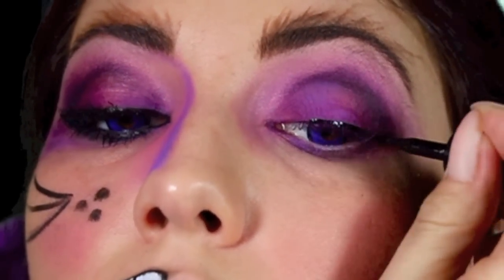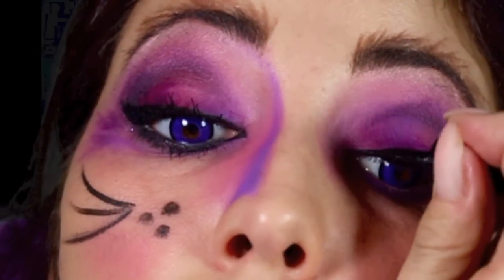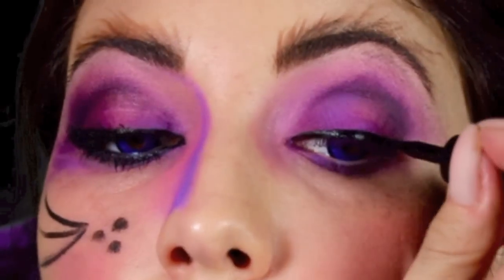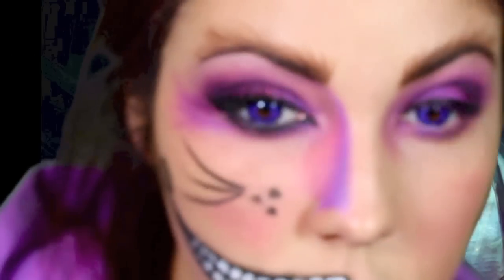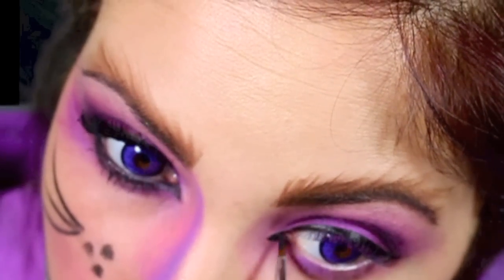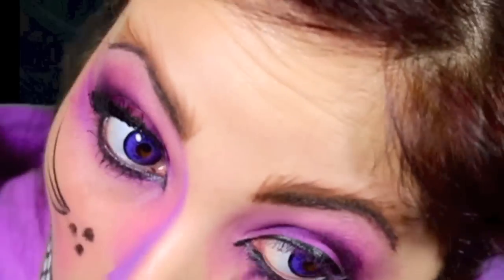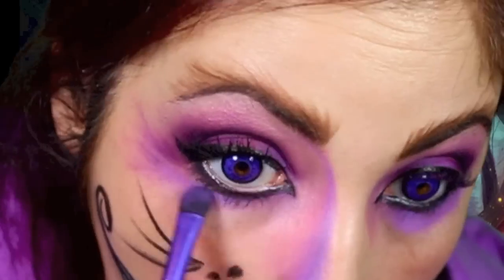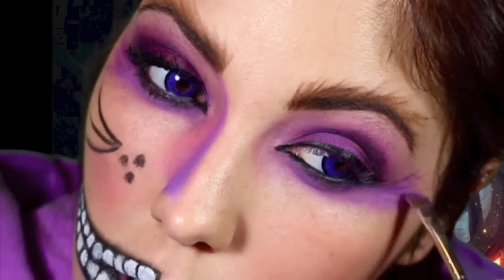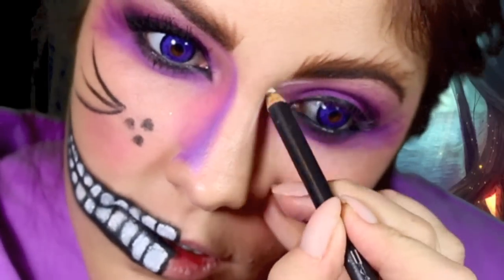Now I'm going to use my L'Oreal liquid liner and create a thick cat eye. Just go up by the corner, make a little v-shape there and then pull that down towards your lash line. And then to make that little wing on the inside at the tear duct, you kind of just want to go down past your eye and make a sort of v-shape. Then I went in with my carbon and a very skinny eyeliner brush and set that because that's where my eyes water the most. Taking a pencil brush by MAC — this is Smolder — going on the inside of my eye on my water line. Then the same purple going underneath my eye and making little wispy things at the end of my eye with all three of those colors I used on my eyelid.